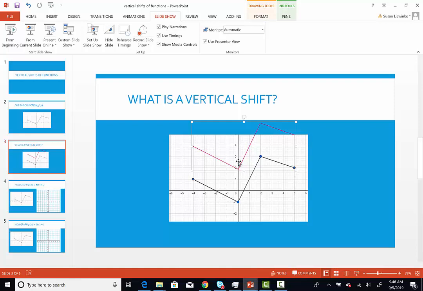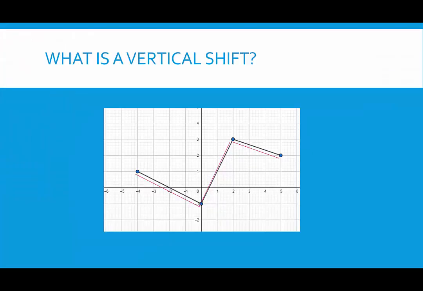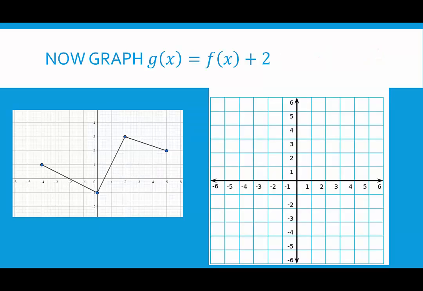So how do we recognize a vertical shift? Let me go back to the PowerPoint. We would recognize a vertical shift because something would be added or subtracted to the function itself. So there's going to be a vertical shift if we have this new function g(x) that's f(x) plus some constant, and that constant could be negative, so it might look like minus that thing. If we see something being added or subtracted outside of the function, that's an indication that it's talking about a vertical shift.